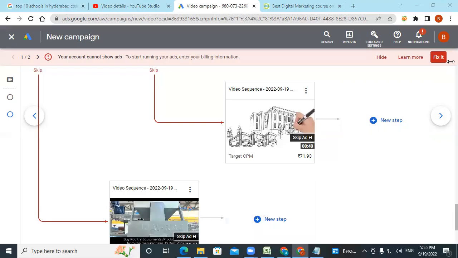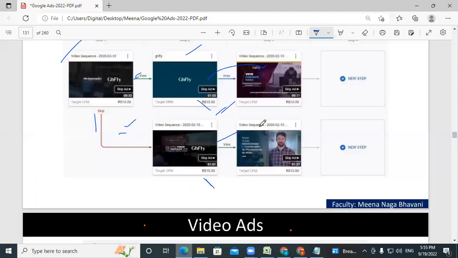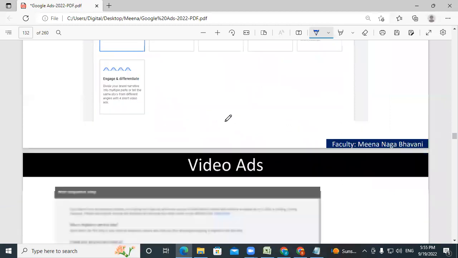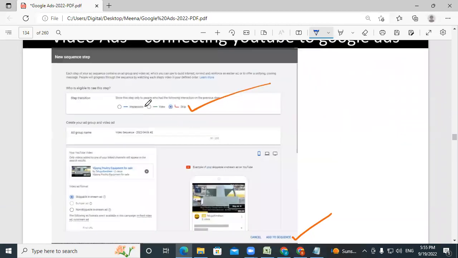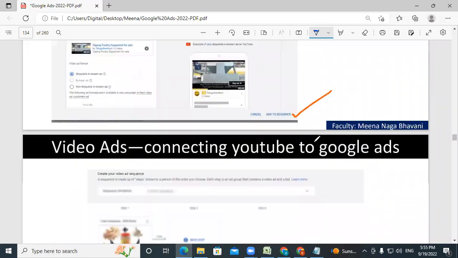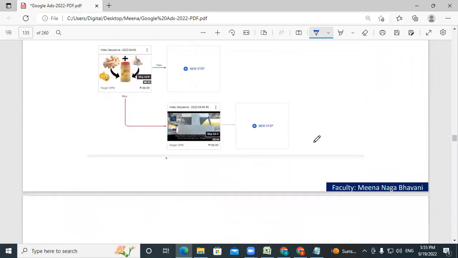Otherwise, you need to just depend on the theory. With that, we come to the end of video ads, and that's what you have in the presentation also. You can create a custom sequence, add a video, add to the sequence, create a next step, either if the user watches it or if the user skips it, and connect it to the next step.